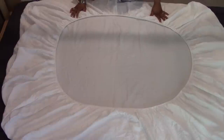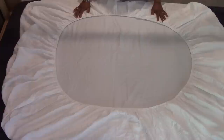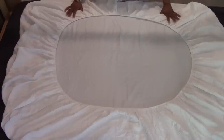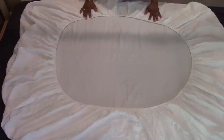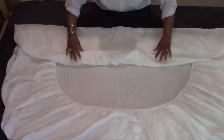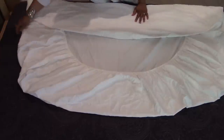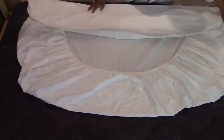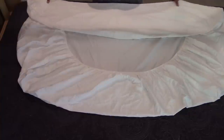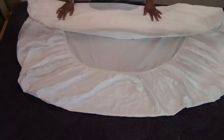I'm going to start with the sheet bundle first. Sheets fold better once they come out of the dryer, and it prevents a lot of wrinkles. You will also notice as I begin to fold the sheets that I'll be continually smoothing them out, which makes sure I have a nice wrinkle-free, smooth product at the end. There are two ways you can fold a fitted sheet — standing or on a flat surface like I'm doing here. I think on a flat surface you can see what I'm doing better.